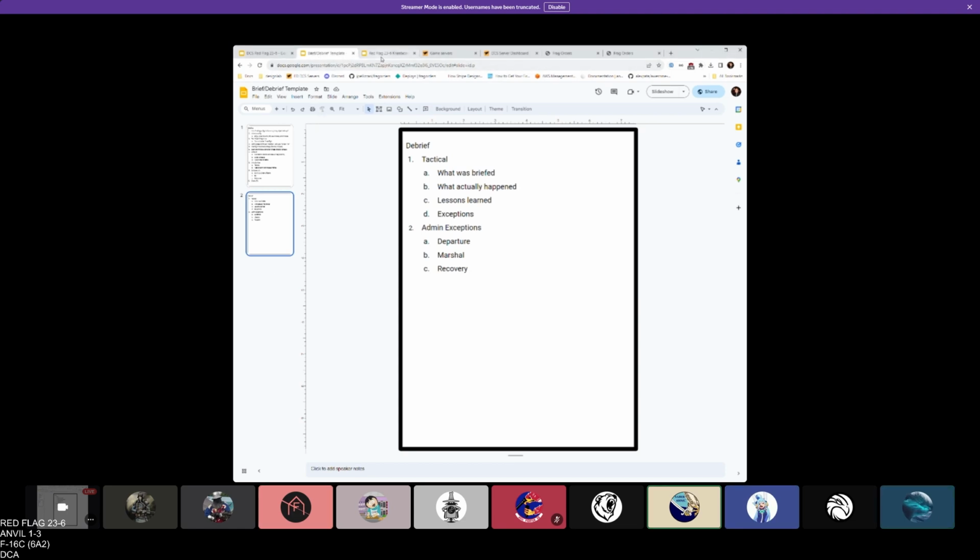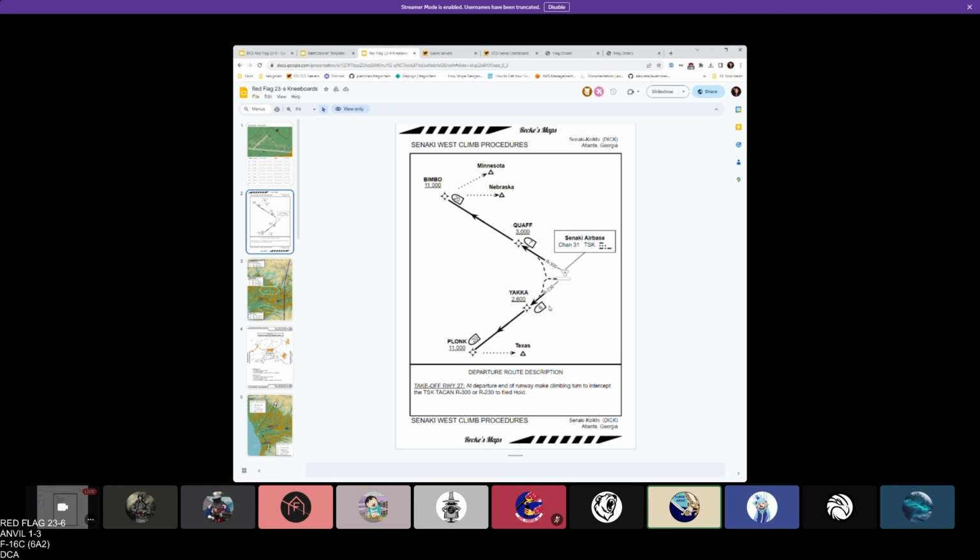If you don't know, there's a difference between flying a heading of 300 and intercepting the 300 radial. Those are two different things, and you should look them up if you're curious. If you want more practice, join DC and they'll help you out.